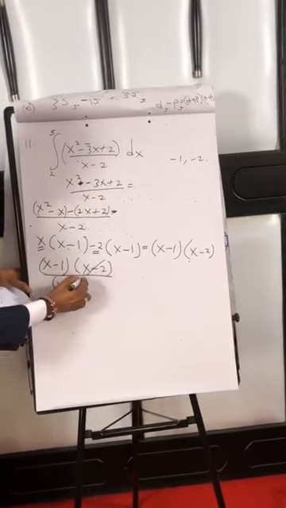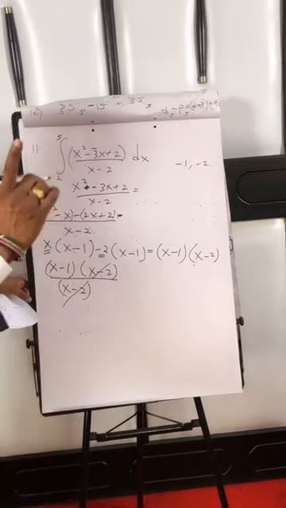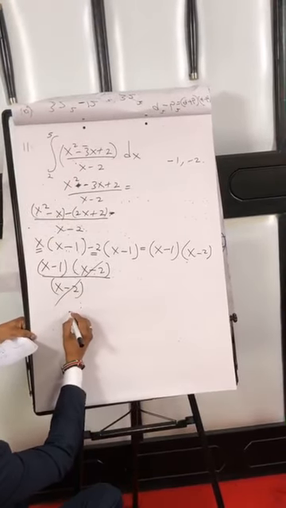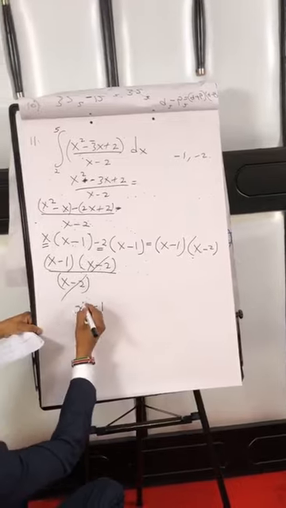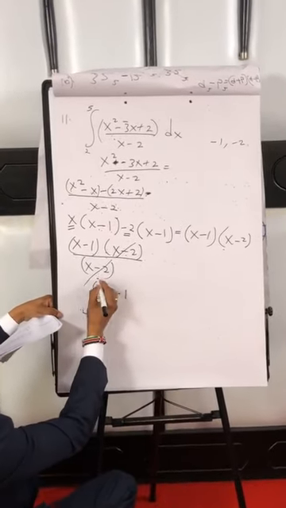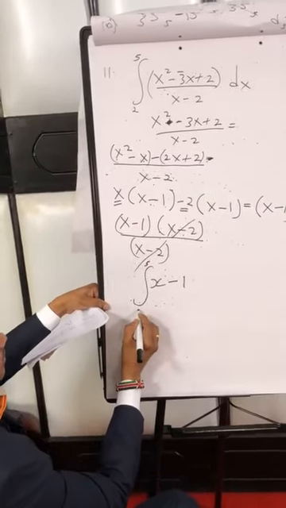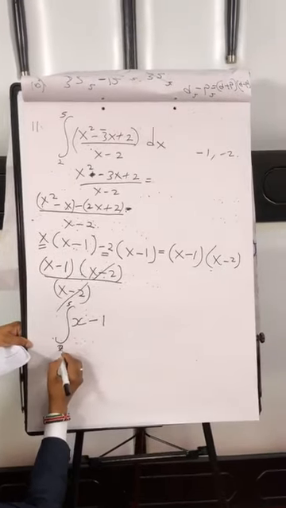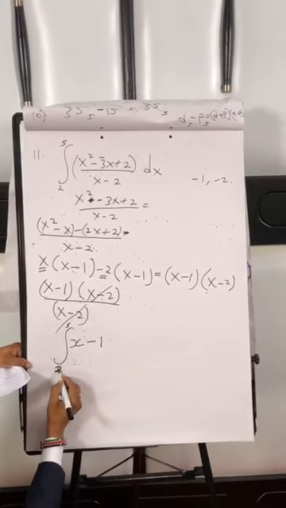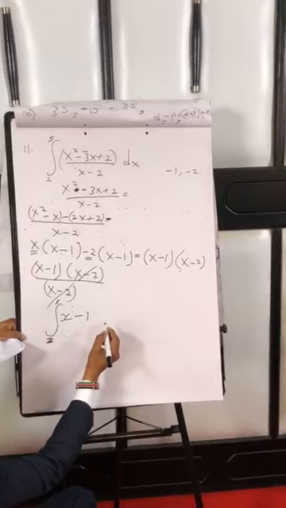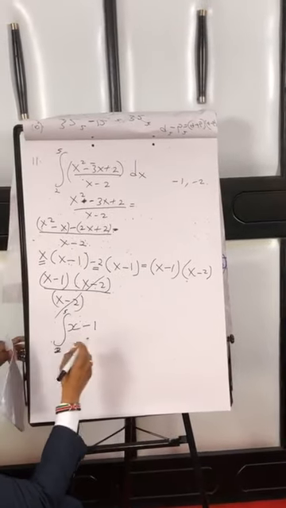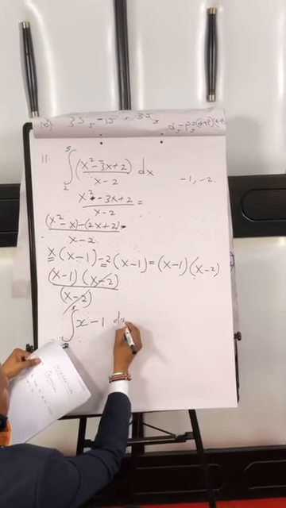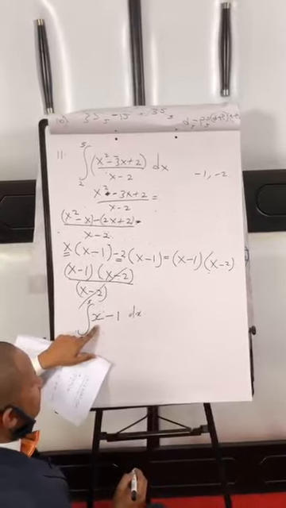So this x minus 2 and this x minus 2 go. So the equation that we have simplified is x minus 1. So you are told to integrate this with limits of 5 and 2, dx. So we want to integrate this value. So I want to start on a fresh page on the integration.